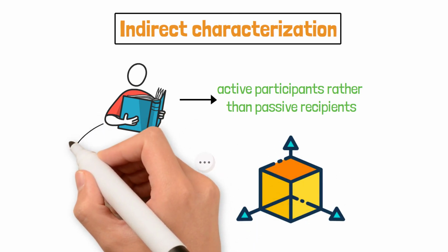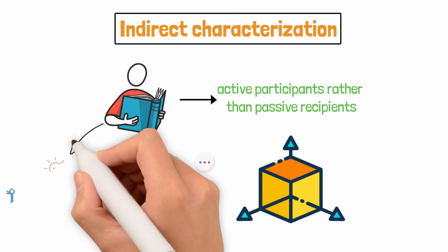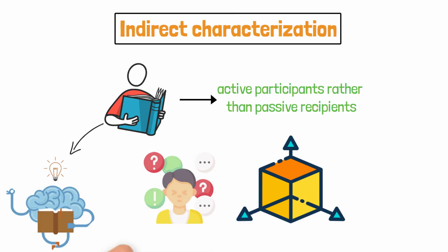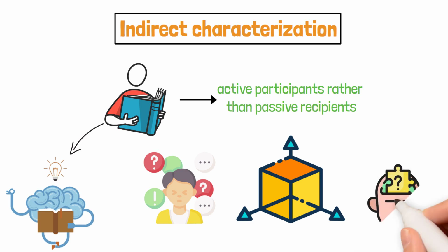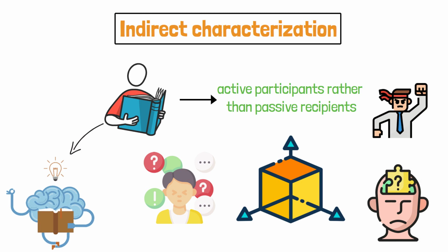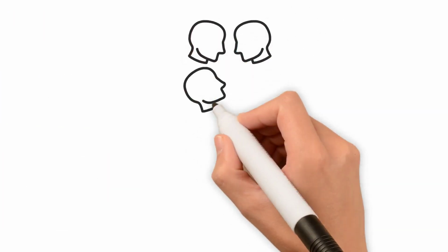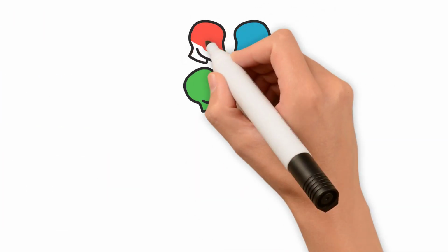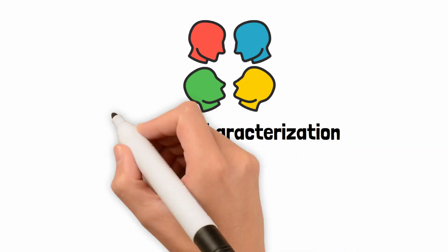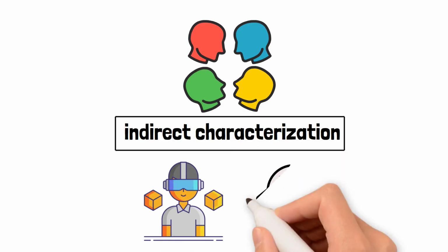As readers decipher character traits from subtle cues, they engage in critical thinking and analysis, enhancing their literary experience. Indirect characterization can create mysteries around characters, prompting readers to speculate and anticipate revelations. By showing the character's inner struggles and motivations, indirect characterization fosters empathy and emotional connections between readers and characters. People in real life are rarely fully known or understood by others, and indirect characterization mirrors this reality by reflecting the complexity of human nature.